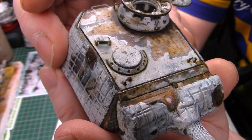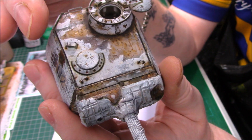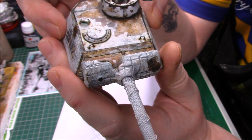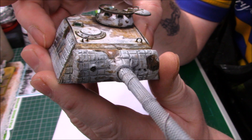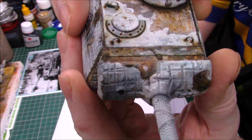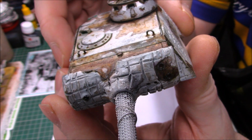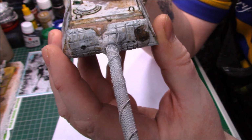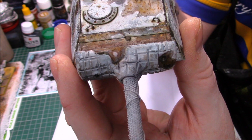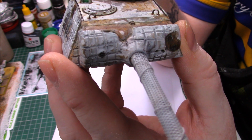That's come out nice, and obviously just a set of pin wash and a bit of lead pencil around the weld seams. And there's a couple of impacts on the front mantlet there, if you can see those. There we are. Barrel's in the way. Two of those on there, slight impact. One's a horizontal one, it's gone straight, so it's like a teardrop shape, if you can see that. And the other one's just a normal impact on there.